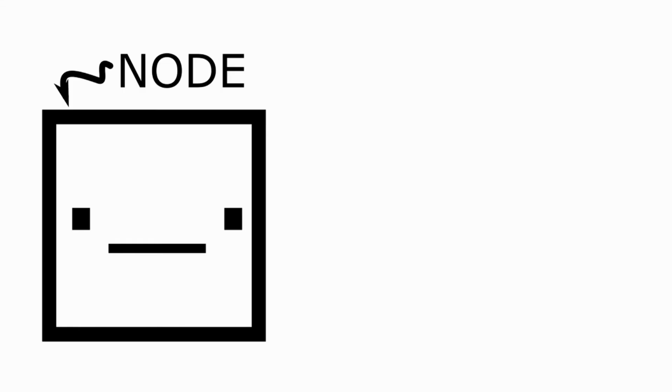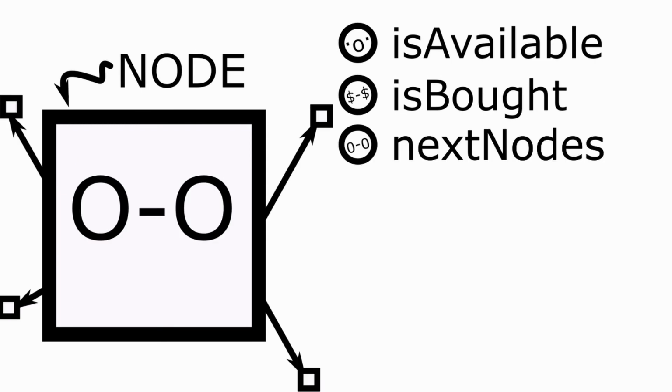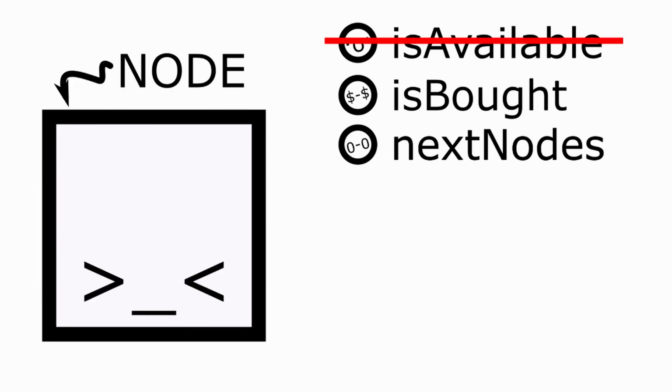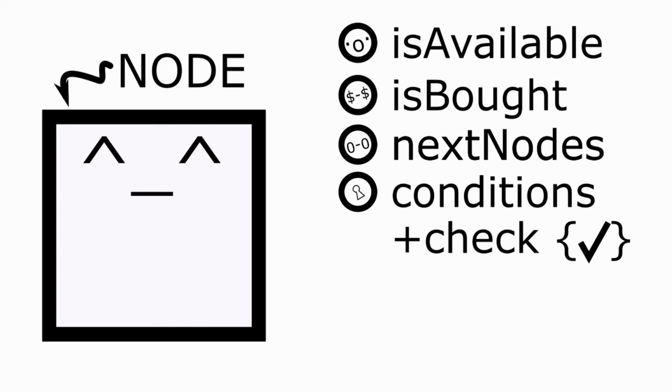We can simplify everything that we need in a node. We start with whether or not the skill is available, and likewise if the skill has been bought. Next, we want to store the links to what future nodes this can lead up to. If we want to get a bit fancy, we can store these links in an easy-to-access list. Some skills won't be available right from the start, so we create conditions that we want to check inside the node, and a function for checking these nodes. When all of these conditions are met, we can set the skill to available.